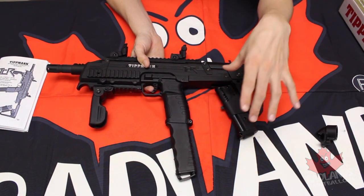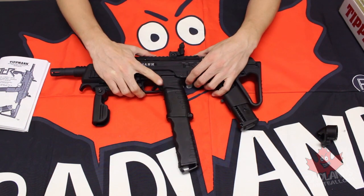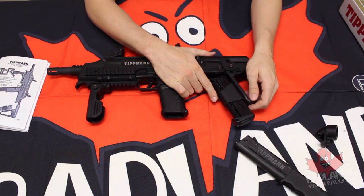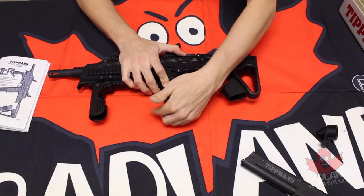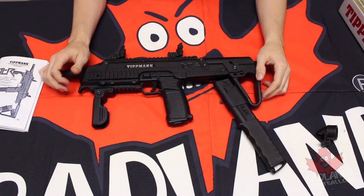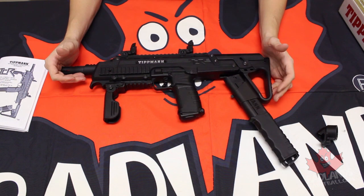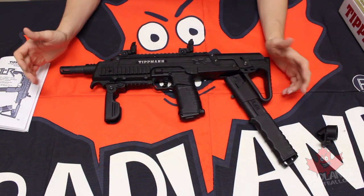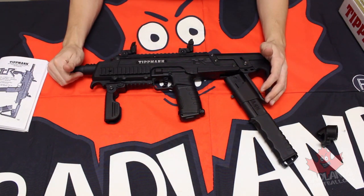Now your 12-ball stack magazine can insert into the rear here as well and replace with the 7-ball magazine. You do have your mag release right on the bottom here so you can switch that out. To release your rear magazine, there's a little tab here that you can press, and that makes it that much easier to pull that out. You can swap them back and forth, insert your magazine into the rear just like so. A lot of customizability — you can run multiple styles of mags, multiple paintballs, whether it's 6-8 or first strike, and of course with all the Picatinny rails on this marker there's going to be some great customizability to be had.